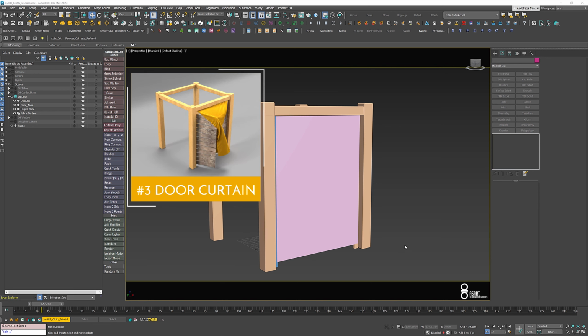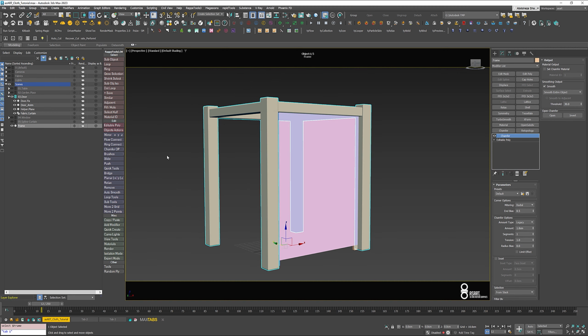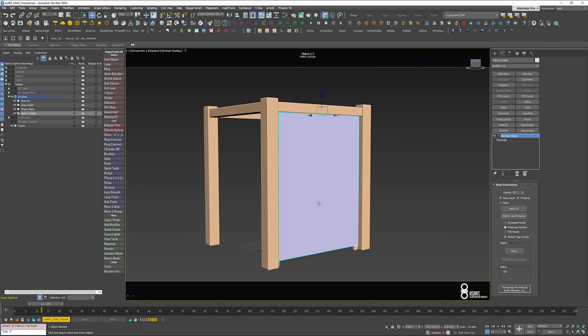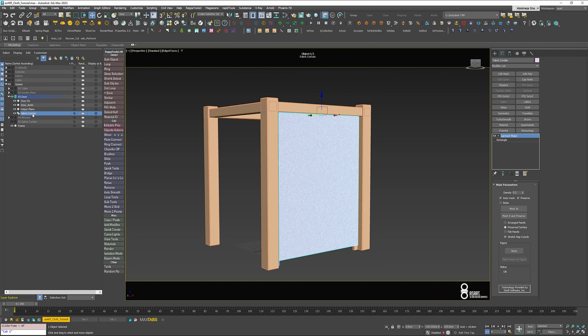So for this example, I already have prepared some stuff. So we have the frame as usual, and here I have again a rectangle with the garment maker on it and with the density of 0.5. And when I disable or hide that, we see these two doors, and the blue one is animated, and within 3 seconds it opens. So now I want that curtain to interact with the door.